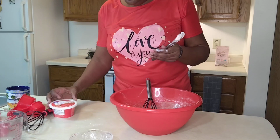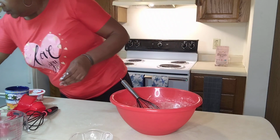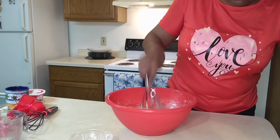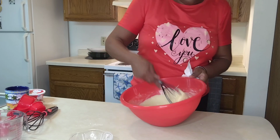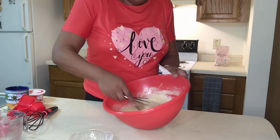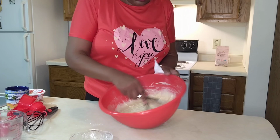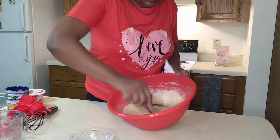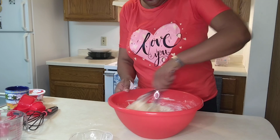Because you know this cream cheese is dense. So let's do this. Okay. Place that there. And now, get this off my fingers. We're going to distribute our cream cheese throughout this batter. Like so, family. Oh, yeah. There we go. And it works well, you know. So we got that electric oven preheating at 350. And we'll blend, blend, blend. Yes, we are, family. We're going to blend this throughout our cake.